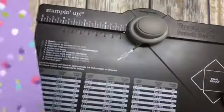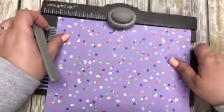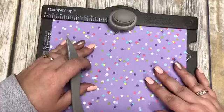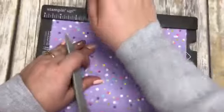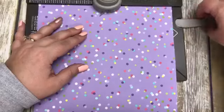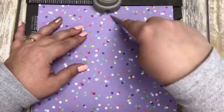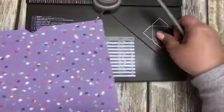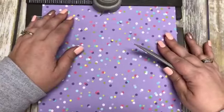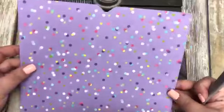Actually, it's 4.5, I thought it was. So I'm going to put this at 4.5, maybe you guys can see that, and from there I'm going to punch. Now it's going to shake my camera a little bit. Then I'm going to take this little device that I pulled out of my end here. This is called your scoring blade, scoring knife, whatever you want to call it, and you're going to score. So I punched and scored, and you can see this little area that allows that to go in there perfectly. I put that at 4.5, I punched the top, and I scored it. That put a notch in there for me.